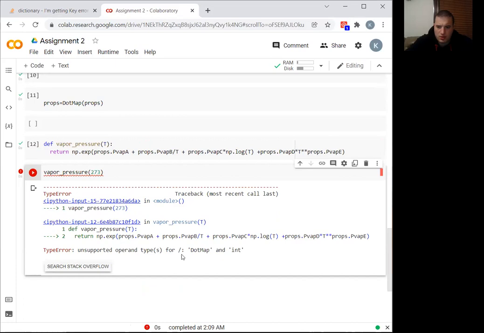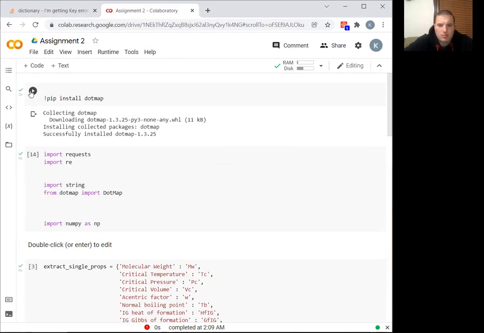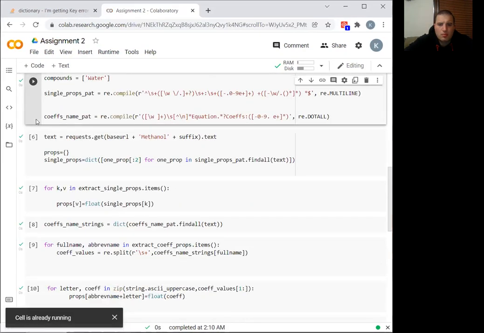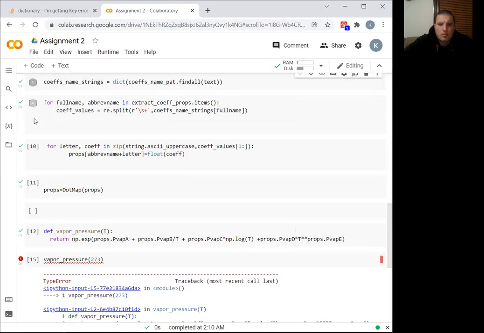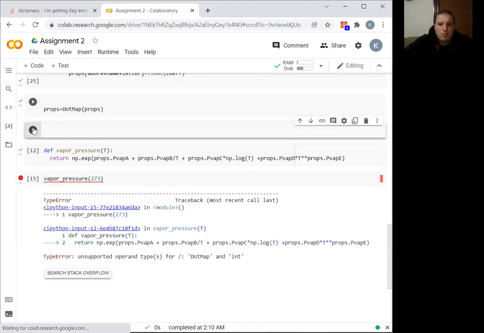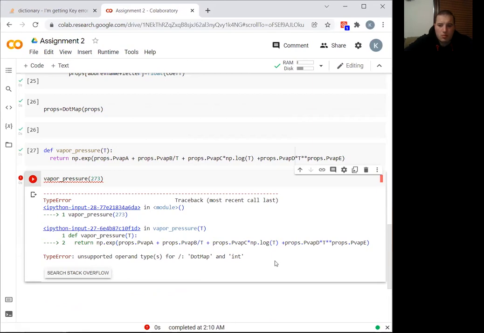Let's put operands type for .map and integer. Let's put operands type. All right, try running everything again. No. Okay. God.